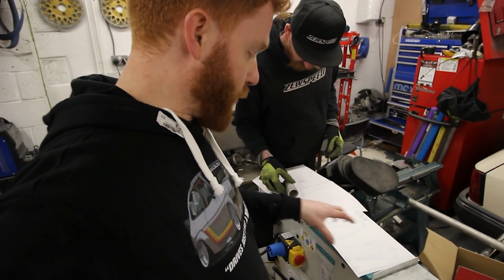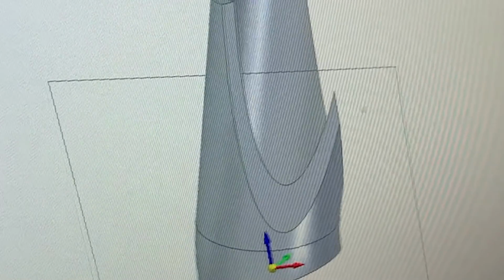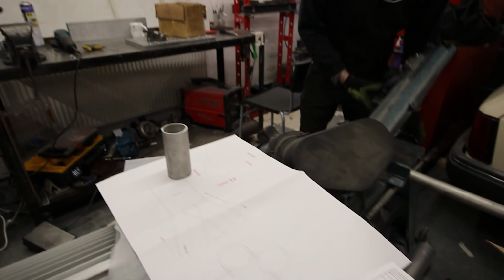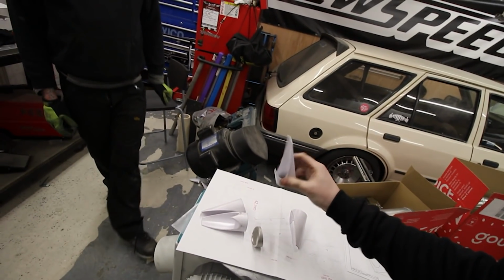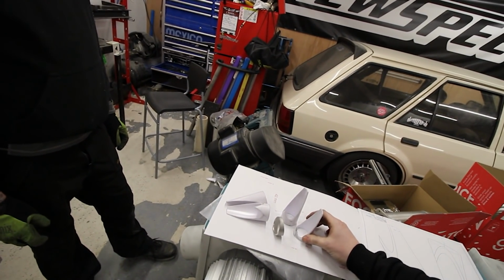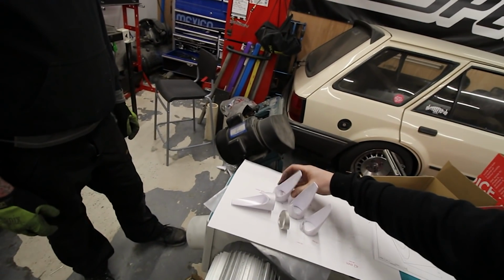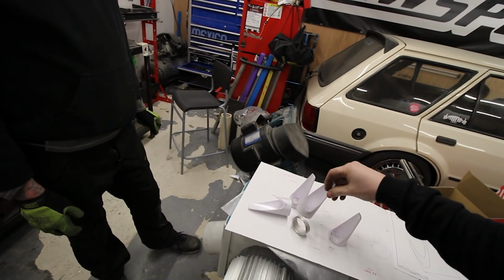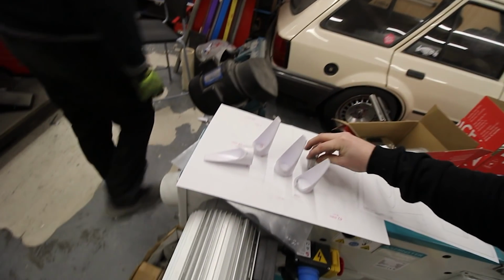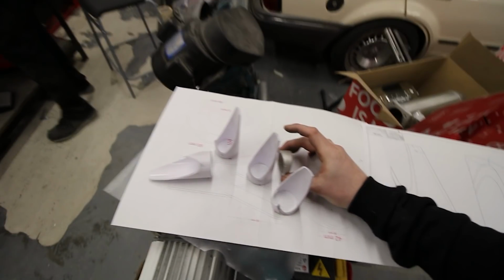Warren at work helped me draw my idea up in 3D, and these are my technical drawings that we're working to. Whether or not they're going to work, we'll find out. He's making up a mock-up out of PVC pipe because it's a lot quicker, cheaper and easier to double check my measurements. So far this is looking like it should work. We've got these little 20-degree curved sliver bits, which are going to be our bits up the top.